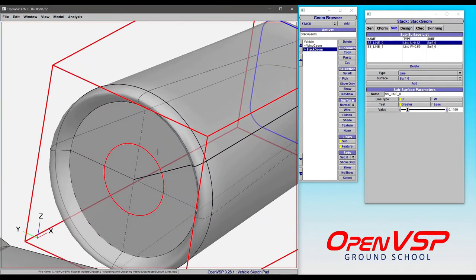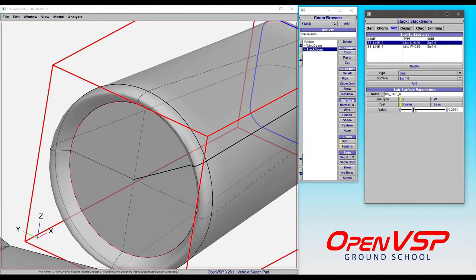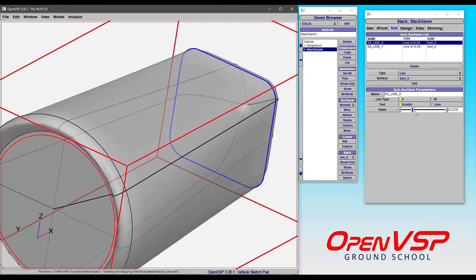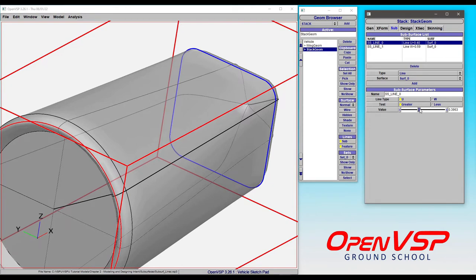And so a subsurface line is what you actually use to flag some region of a stack or a cell as being an inlet or a flow-through section. So in this case, if we were to do an analysis and say that we want to ignore this section of the component for parasite drag or wave drag, it would treat it as an inlet. And you can do it similarly on the back for an outlet or an exhaust.